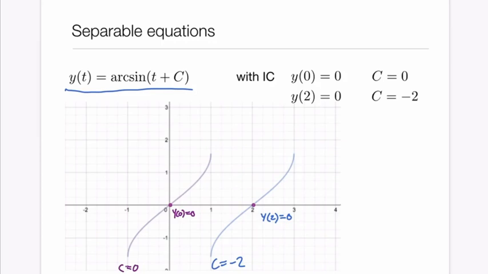So what that means is with the changing C value, we can sweep this curve back and forth wherever we need to by changing the C value. And we can solve any initial condition between these dotted lines, which is great. We have a whole swath of the plane where we can solve initial value problems. But what if we had an initial value, let's say up here or out here or way down here, this piece of the arc sine function can't do it for us. We can't solve using just that piece. So what we need to do is we need to remember that when we inverted the sine function, we had to make a choice.